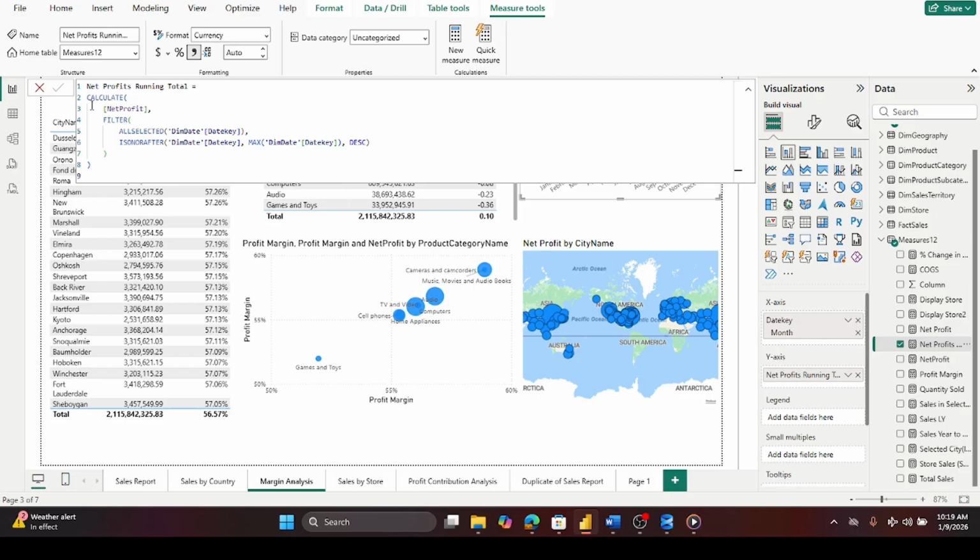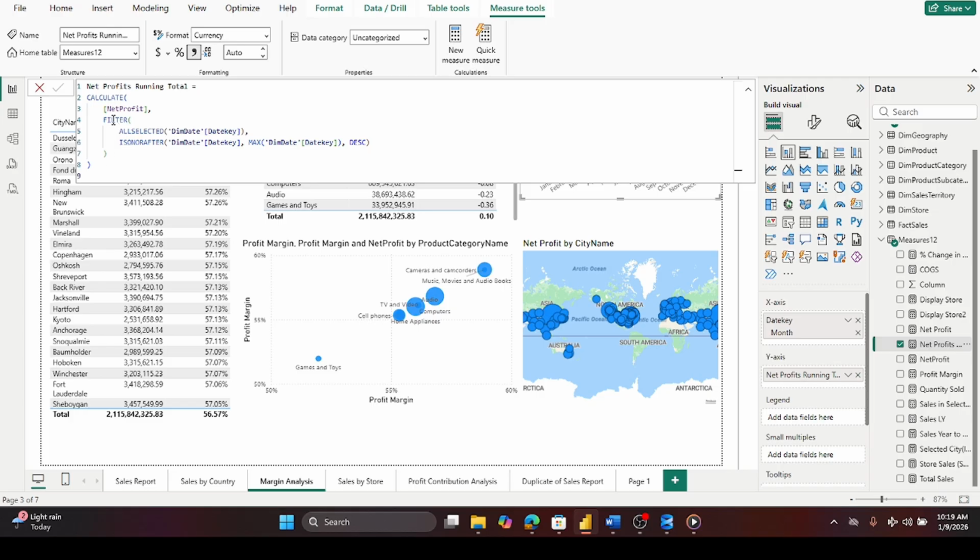So this is the measure we are using here. Viewers, we will briefly explain that, but in detail, we have some dedicated videos on our channel to learn these. But right now, for the sake of this project, we will just go through these. There are certain DAX methods we have used.